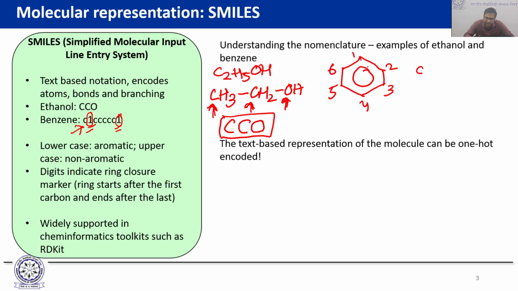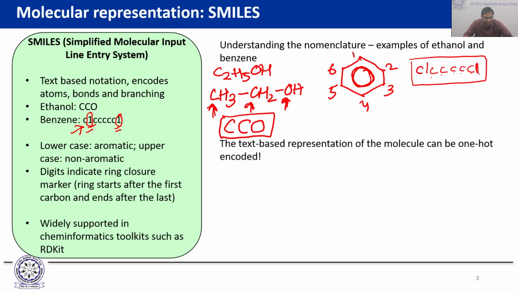Now my aromatic ring actually is distributed over all of this, right? And therefore I say that the position of the ring starts at 1, and then I will put all of the other carbons in there, and after I have written the last carbon atom, I am simply going to close the ring, and so I write 1 over here, and therefore benzene is represented as c1ccccc1. So this is basically how the SMILES system is used to encode the information regarding the molecules.